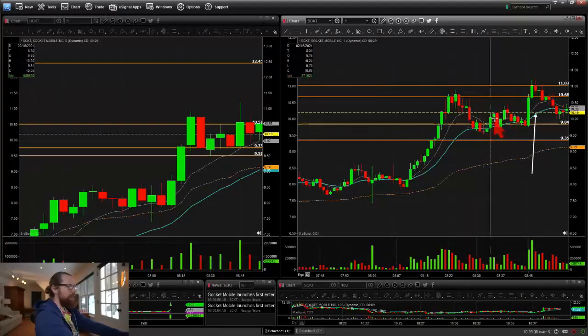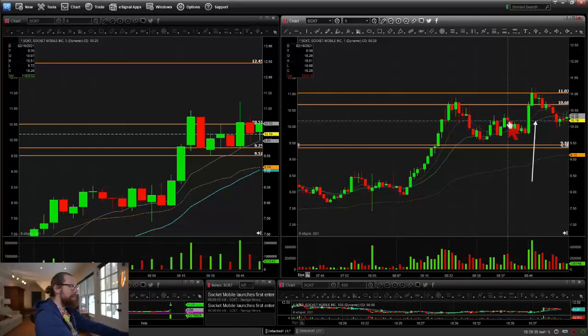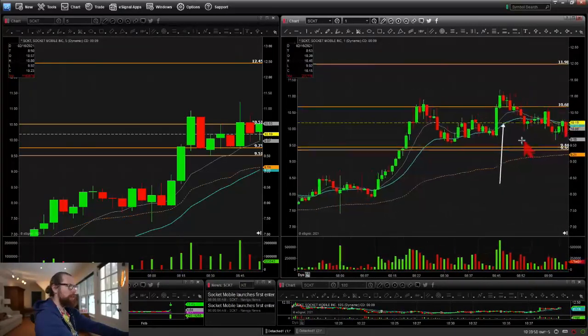Dips down, kind of curls back up, dips a little lower, and then all of a sudden here, it just surges through this level. It breaks 1050, and it just goes almost straight to 11. But it was so quick that as it pulls back, it does another false breakout on the first 1 minute candle to make a new high, and then just goes lower. But this still would have been an okay entry with a long at 1050.